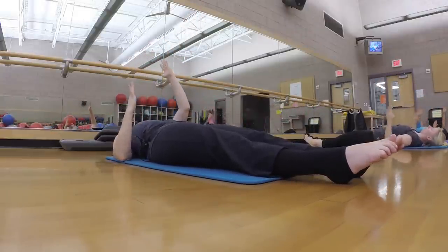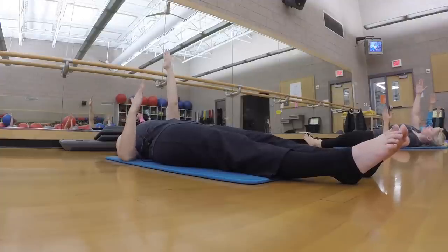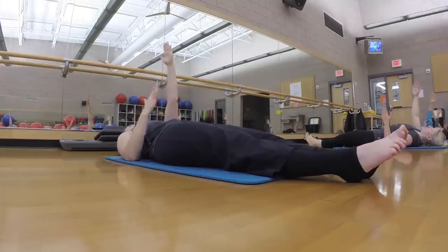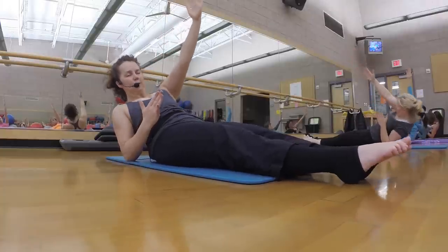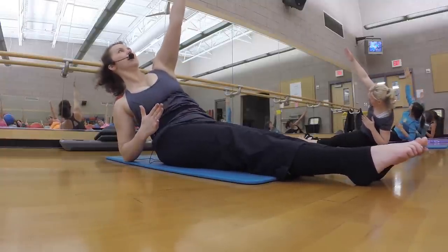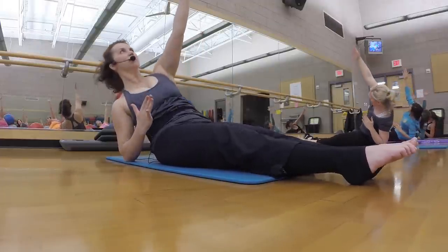So this time the left elbow pushes down. I always talk about an anchor point, and when you have the anchor point pushing downward, it helps you pull upward in opposition. Four counts, push down with the left, reach up with the right, leaning towards the elbow. Noticing the shift through the abdominals. So you're not coming up right through the center. There's that little shift over to the elbow, which creates that work in the oblique muscle.